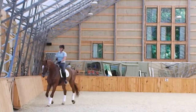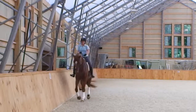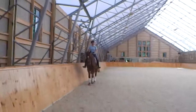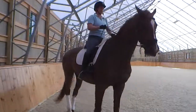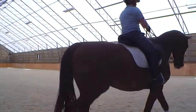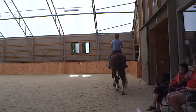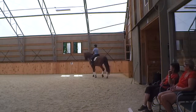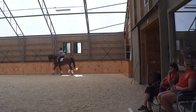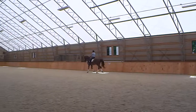See, I want that drop when you go sideways. Me too. Well, then don't ask for it on the diagonal. Ask it as you go sideways. Ask it as you go sideways. Okay. Like multi-tap. Because, you know, the sideways should be in trot, not just go sideways. You should be able to do whatever trot you want. Oh, that was good. So as you go sideways, ask the bigger trot. As you go sideways.